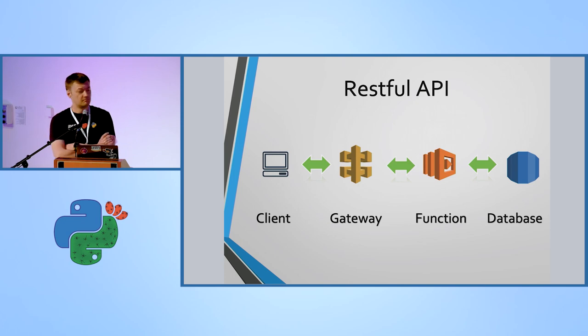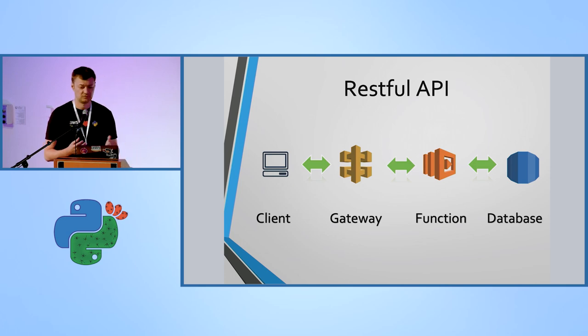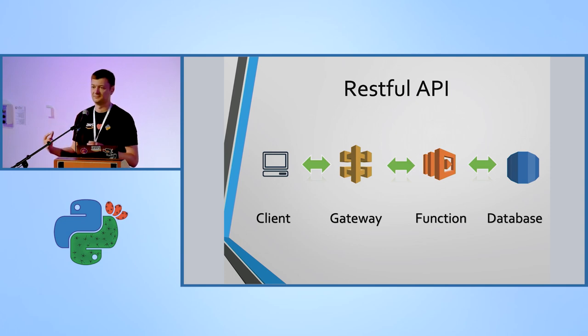So one of the most common scenarios for serverless functions, I think, is the API. You just provide some HTTP endpoint for your API. It may be your own web server, it may be some gateway as a service. You map specific endpoints of this API to your functions. You can actually map even different methods to different functions. Those work with some persistent storage, some database, and in this case you can enjoy the beauty of immediate and almost infinite scaling. The number of calls to your function doesn't really matter. It scales automatically, and if your traffic is spiky, you can also save money because you don't have to pre-provision any resources.